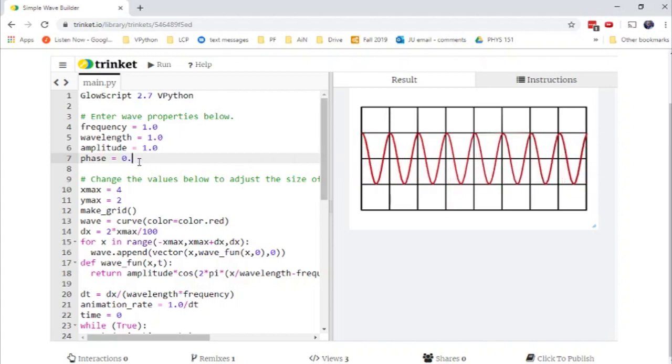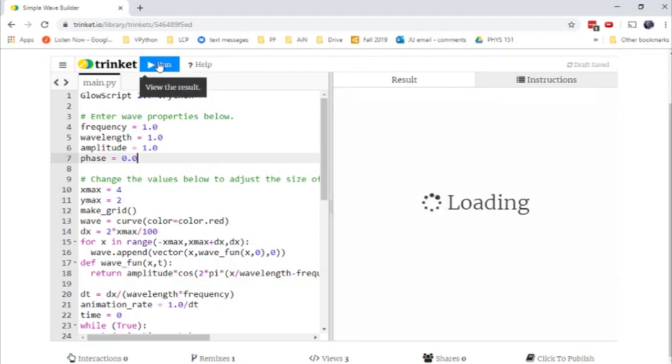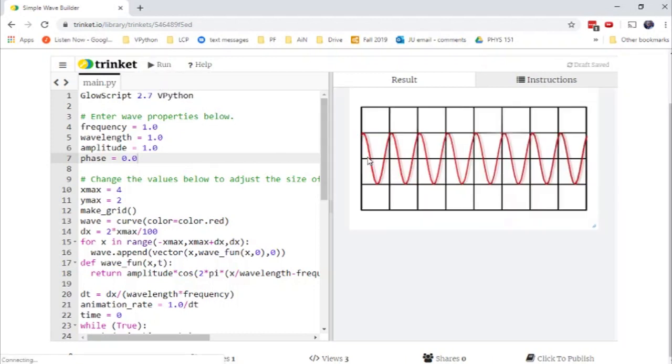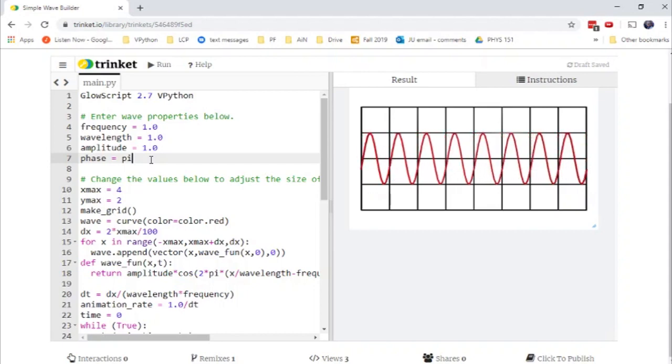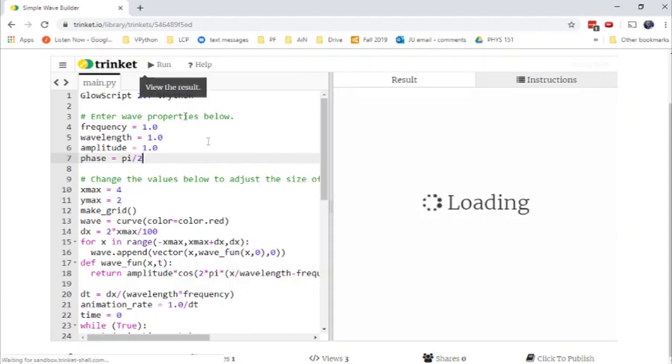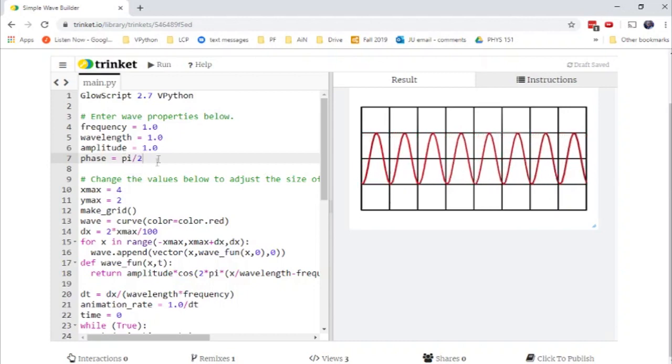So if this phase were 0, we would start off with a cosine wave. So we would start out with a peak. If it were, let's see, this is in radians, so if this were equal to pi over 2, we would start out with a sine wave. But the phase doesn't really matter that much since the wave is always moving forward.